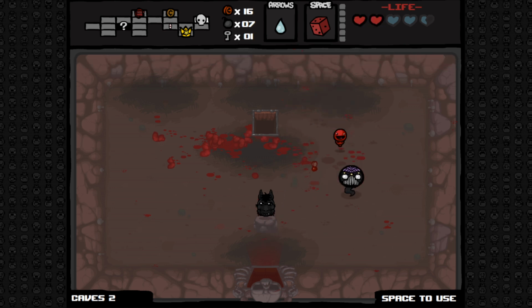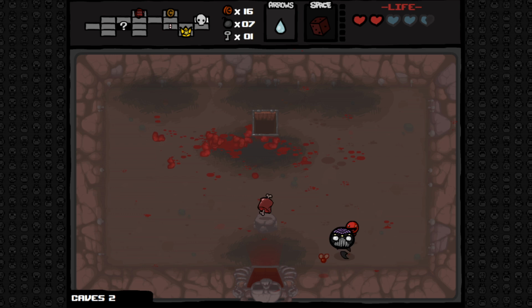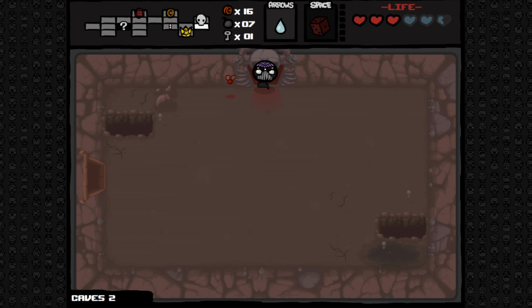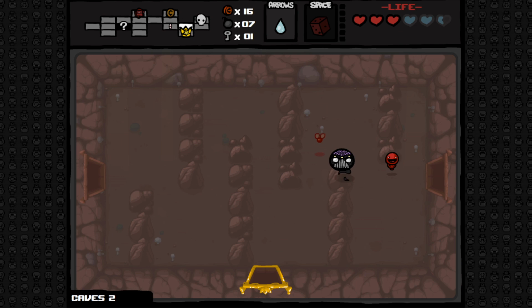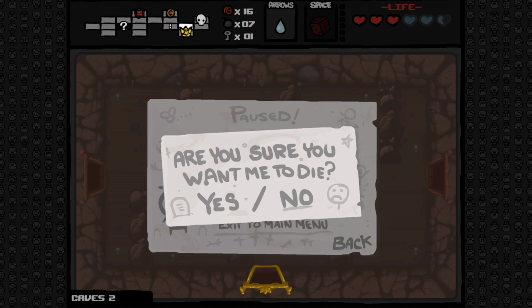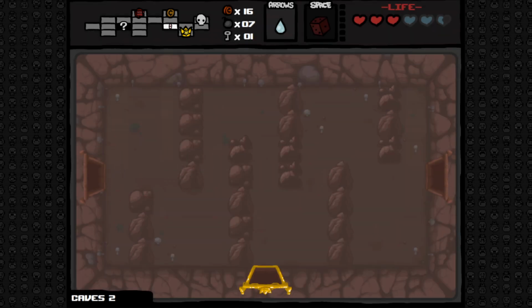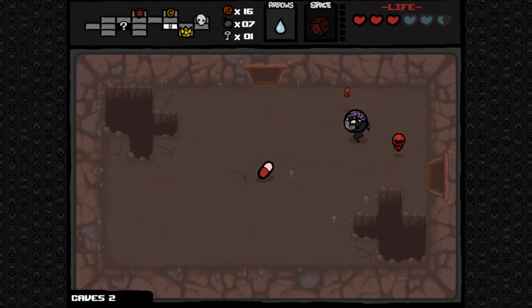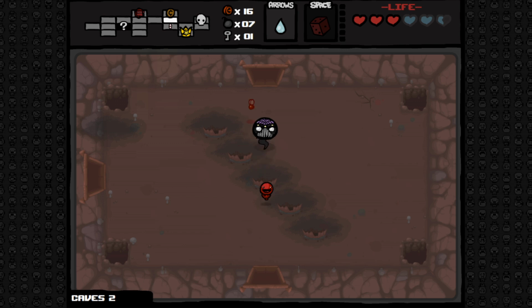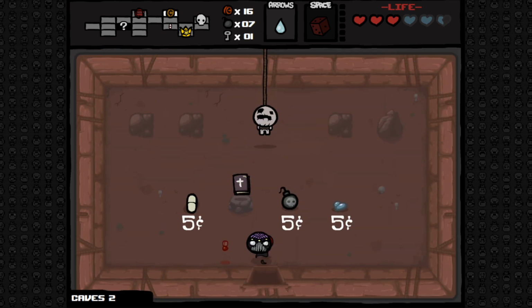Do I reroll the boss item or do I want to reroll the item room item? And we get meat, tears, and HP upgrades. Okay. Now all we gotta do is go back to the shop for our Book of Revs. Tears of the. I don't understand how we're this low. Can't be that low on damage. Oh well. Book of Revelations.